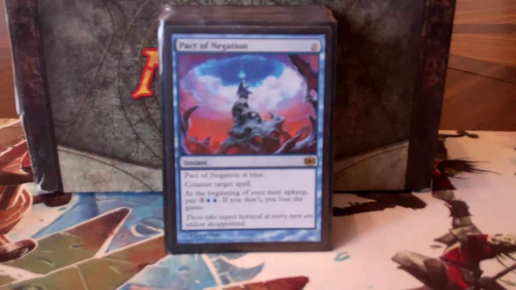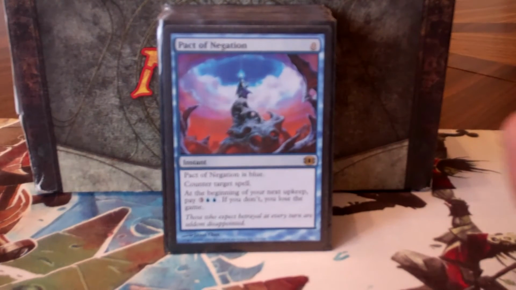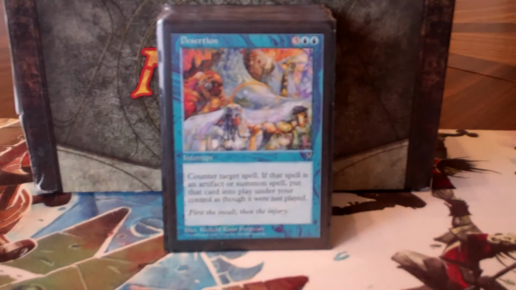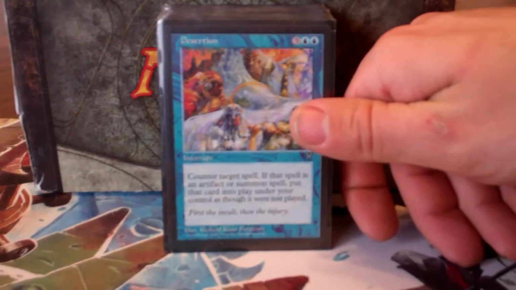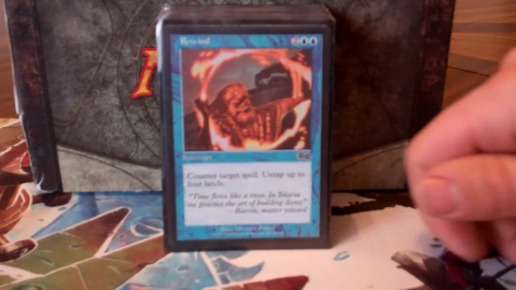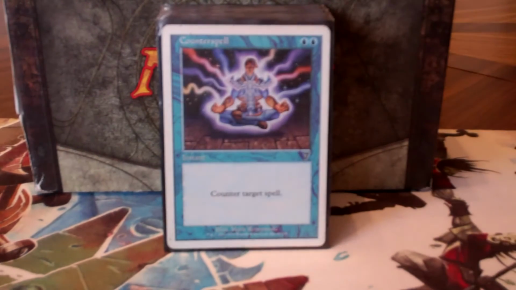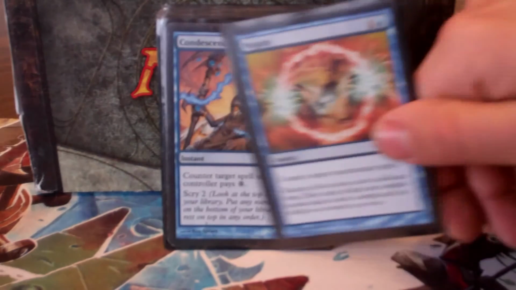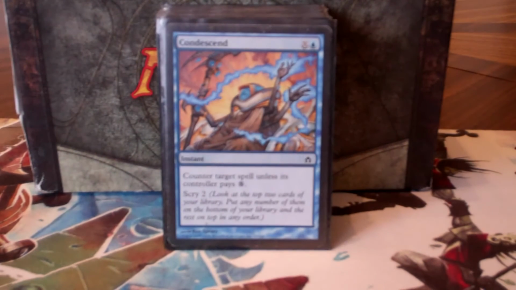Remand. Pact is our free counterspell. It's good to have that as a backup. Usually I'll tutor that to back up the combo I'm trying to shoot off. Desertion is great. Counter and grab their guy. Rewind. Counterspell. Again, scrying and drawing cards.